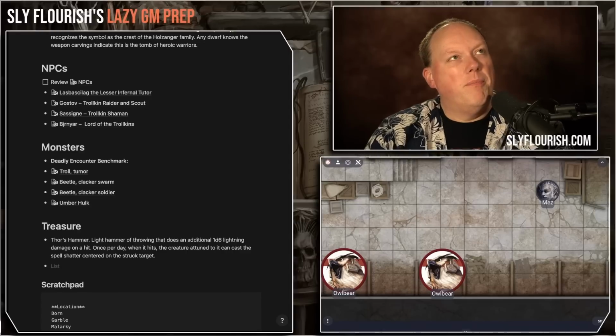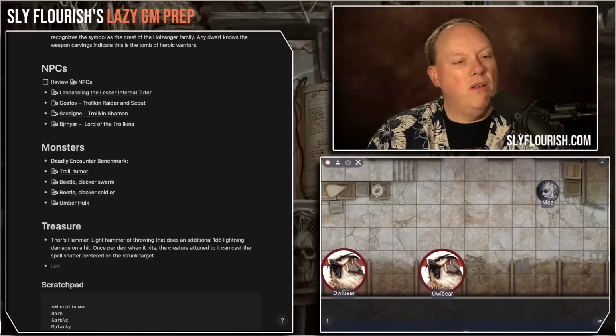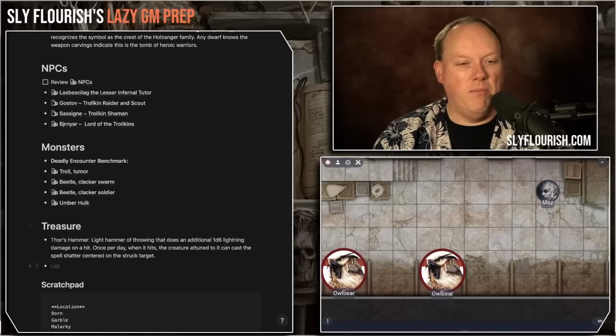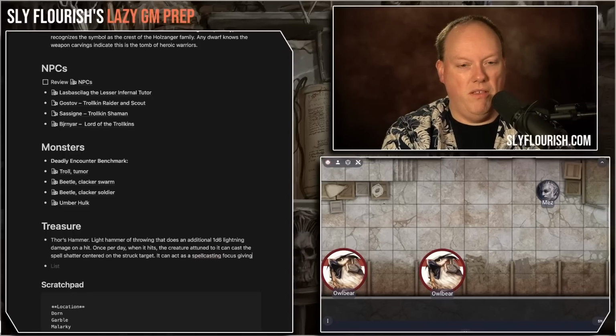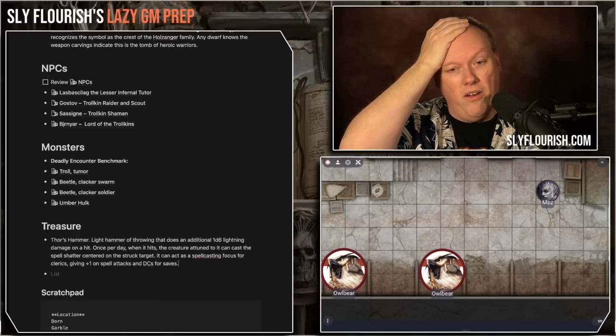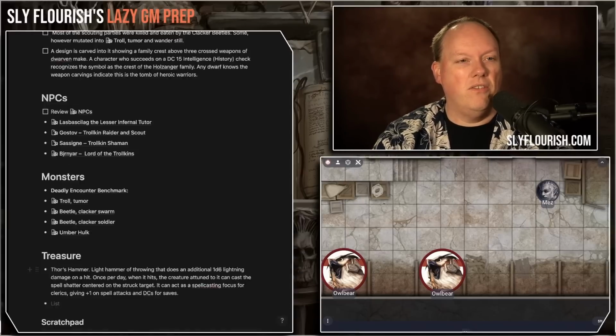Cool. Could it be a spellcasting focus? What if instead it was a spellcasting focus? What if it did all of this stuff? Now am I making this thing too powerful? Light hammer of throwing that does an additional d6 lightning damage on a hit. Once per day when it hits, the creature attuned to it can cast the spell Shatter. It can act as a spellcasting focus, giving +1 for clerics, right? +1 on spell attacks and DCs. And it does Shatter. That's a whole lot. But now it's a little bit better tuned around one character having it. But then it's definitely just for Malarkey.